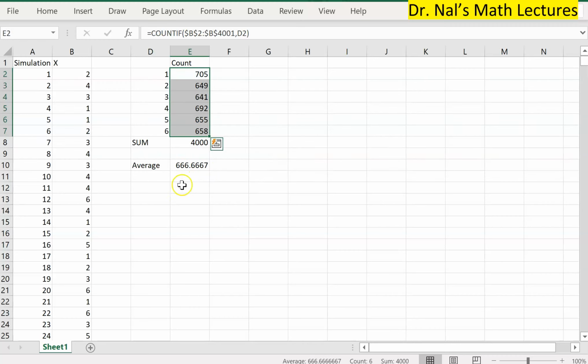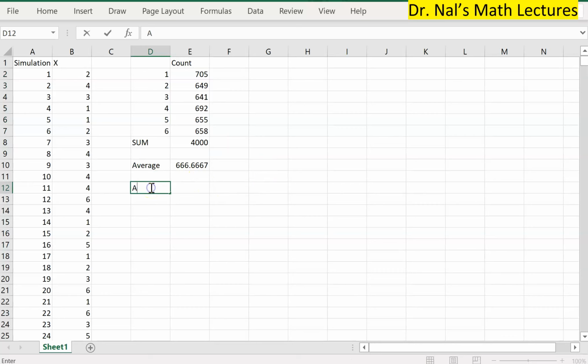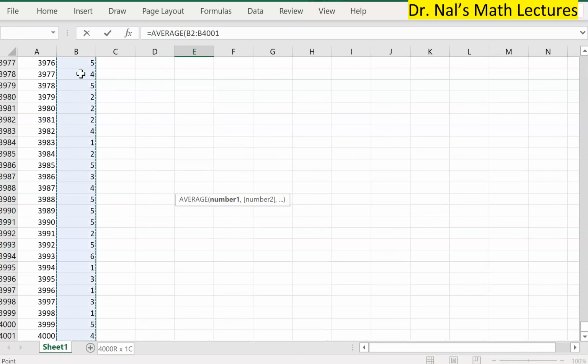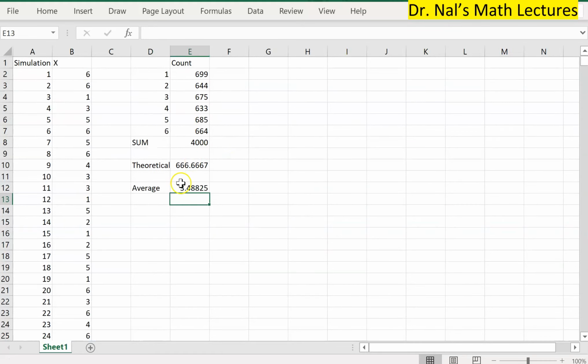Very, very neat. Well, in fact, why don't we just do the actual average? So this one was a theoretical average. We know that the math tells us that the average should be such. But really, the numbers that we have in front of us, what is the average of those numbers? So I want to calculate the average of all these simulated numbers. And indeed, that number is 3.48. Wait a second.